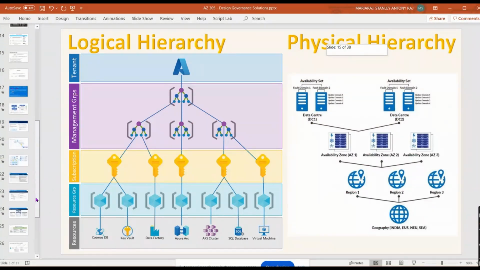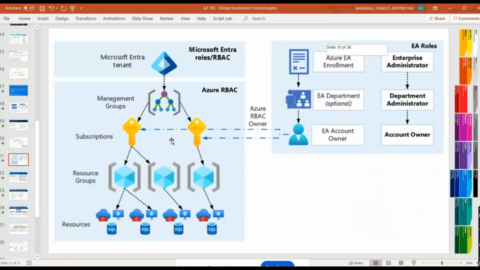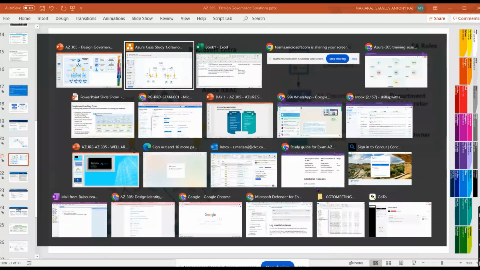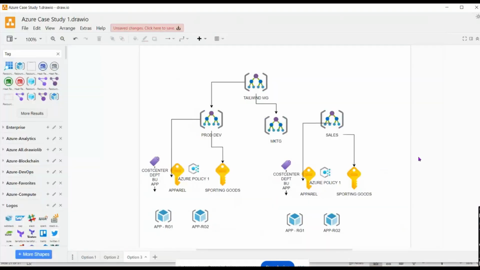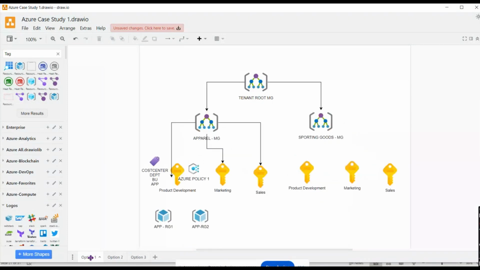If you want to create it one more level higher, you can also do it. Or if you want to create a subscription first and then have resource groups directly, that is also possible. So simplify it, okay? Don't overcomplicate it. Try to have the resources created in a way that is easy to manage, organize, and govern. This is mainly a design for governance, so this is how you can easily govern it.